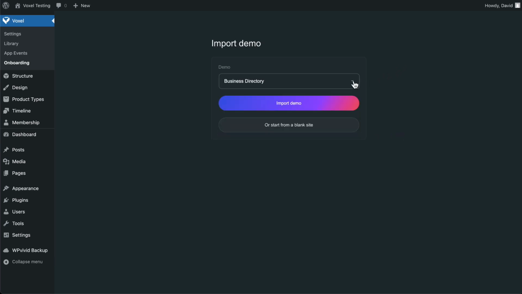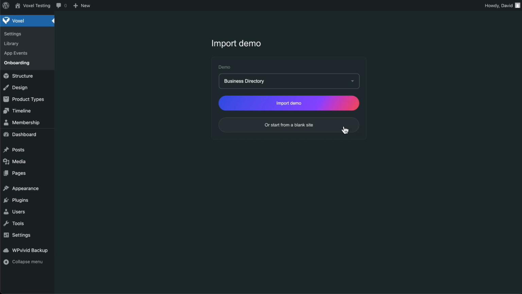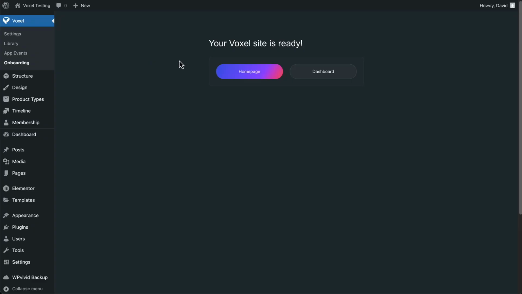Okay, and now we have the option to install one of those starter sites. But to start out, I'm going to install a blank site so we can see what the starter site adds. And we're done. We can go to the home page. It really is a blank install. And here we are at the dashboard.